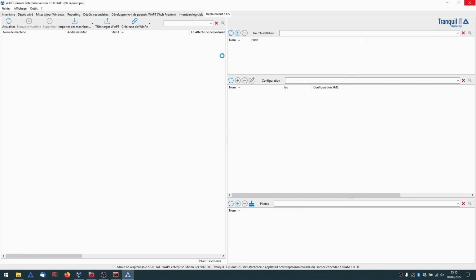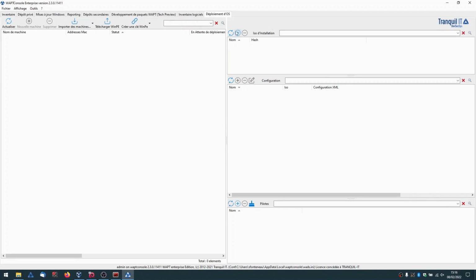You should know that we could also have created a WinPE USB key, where the WinPE would be embedded on a USB stick, so we could boot from a USB drive. Here, what we're doing is downloading the WinPE to the WAPT server so that we can boot over the network from the machine. That means the machine will start up using DHCP, and it will boot directly from a file hosted on the WAPT server via TFTP. This WinPE will be replicated to the secondary repositories. This means we will try to minimize bandwidth usage as much as possible to limit bandwidth consumption.